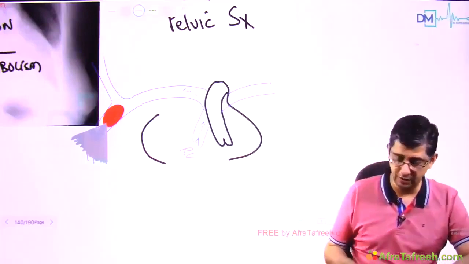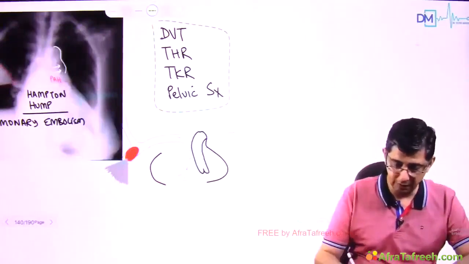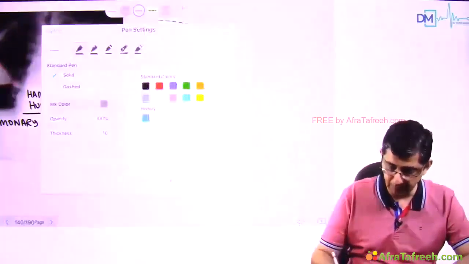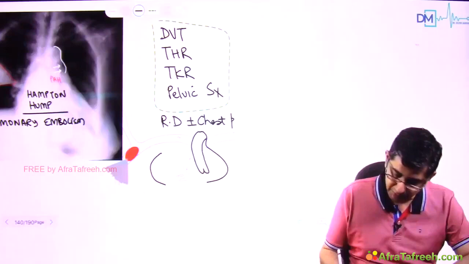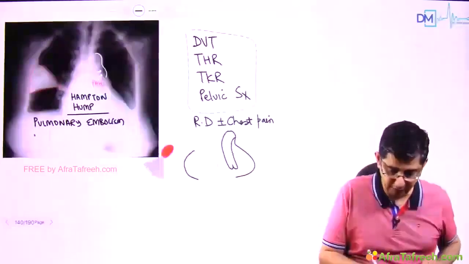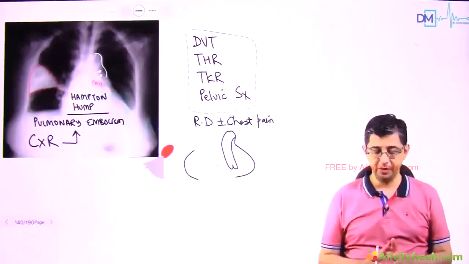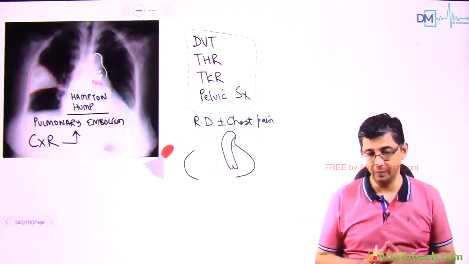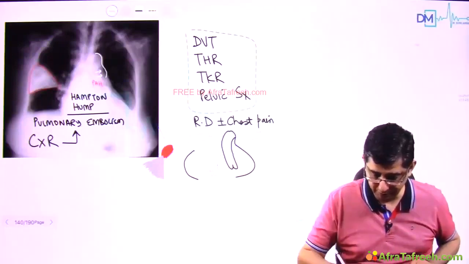In the setting of any one of the data mentioned above, and then he says that the patient is having respiratory distress with or without chest pain, there is a pleuritic chest pain in the patient, and he gives you an X-ray like the one that I have highlighted before you. The diagnosis of the patient would be given as pulmonary embolism, a wedge-shaped opacity that is called Hampton hump. Though not very visualized in this image, I can say that the proximal pulmonary artery segment will definitely dilate in this case.